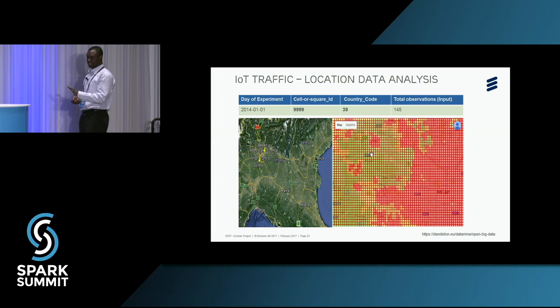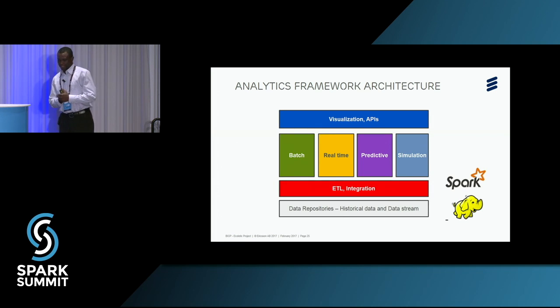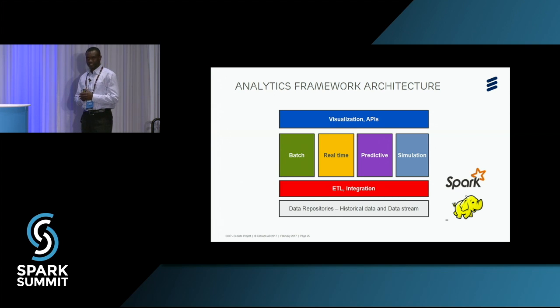So what we're doing is this exploratory data analysis to understand the traffic evolution during the day, during the week, and during the month. We also perform some correlation analysis on the different parameters. And then after the exploratory analysis, we move to the modeling and testing the model as well. But before that, my team is working on the predictive analytic for capacity planning, but we have other use cases in network management, network optimization, fraud detection, etc. So we somewhat developed an analytic framework for the different projects. And this framework contains these different models here.